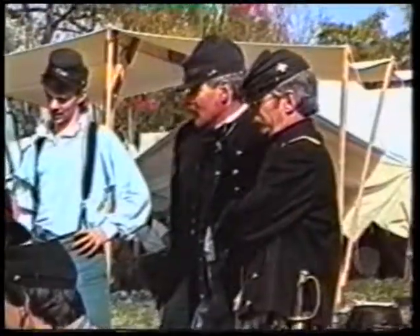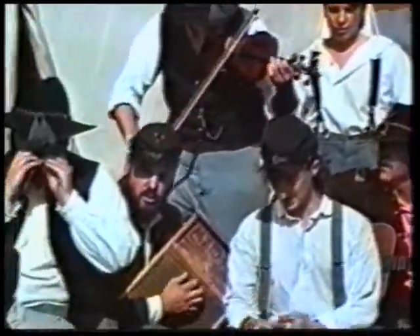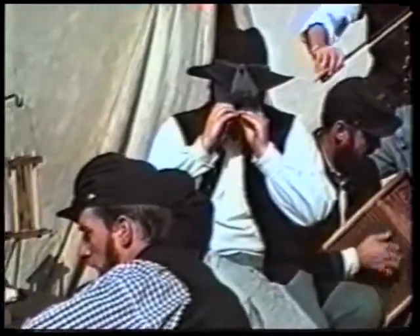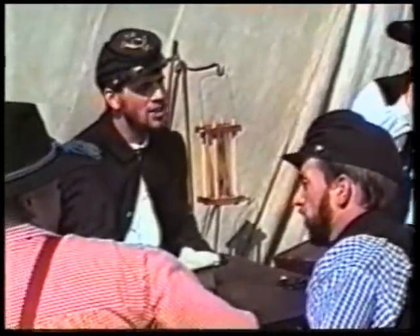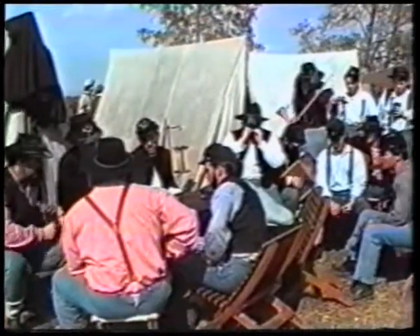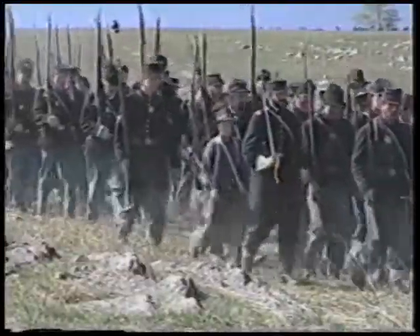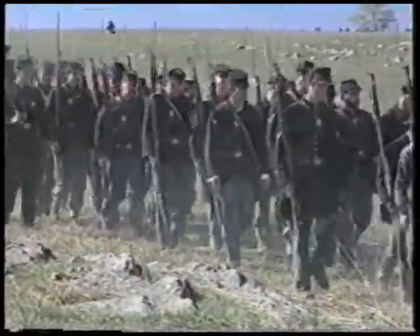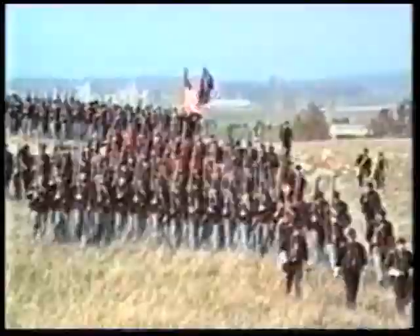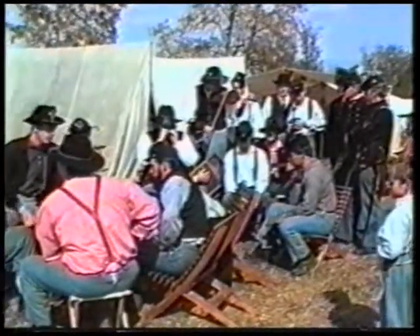By 1864, nothing was sacred. Molly Hansford writes: A Yank came to my door with a ham and I asked him where he got it. 'Out of your meat house. It was the last piece.' I told him I would go to his captain and get a stop put to this, and he said, 'Go ahead — he's the one who told us to help ourselves.' They cut all the fruit bearing trees. They ruined our gardens. What they were not able to take, they destroyed. There never was an army in the world as well provisioned as the federal army. At the same time, our men were literally starving.